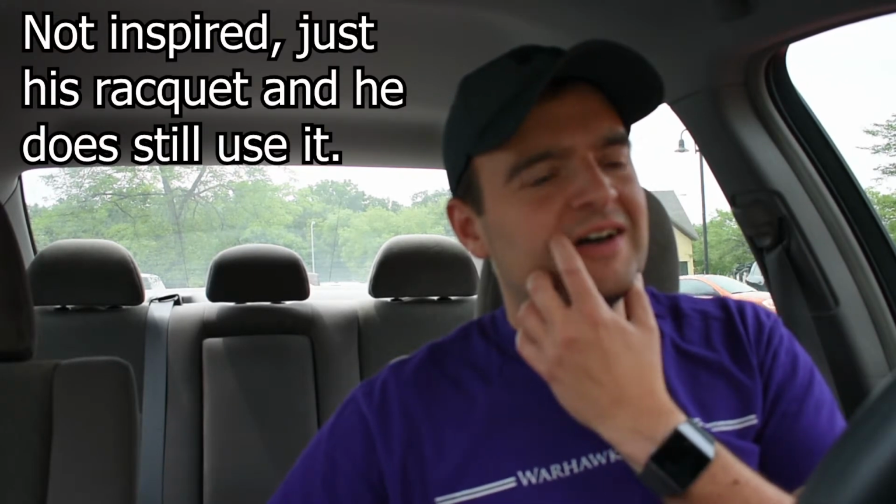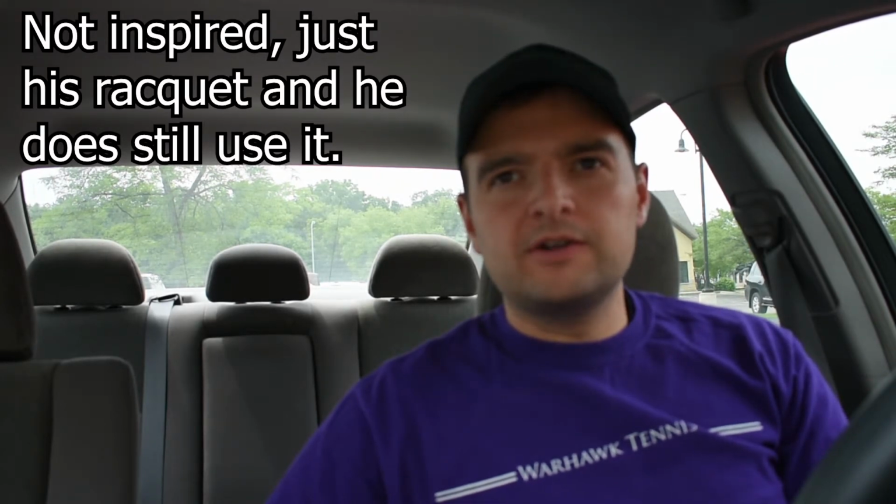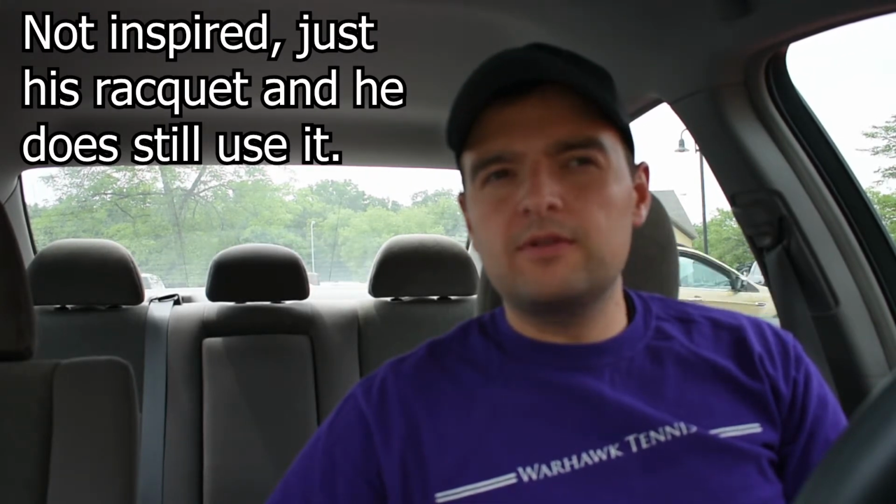So the two that I was looking at was the Wilson Pro Staff racket, which I believe was inspired by a really popular racket that Roger Federer used. I don't know if he still uses that racket or not, but the reason why I went with the one I did is because it was just less expensive. They hit almost exactly the same, so if I can get it for $20 cheaper, I'm gonna do that.